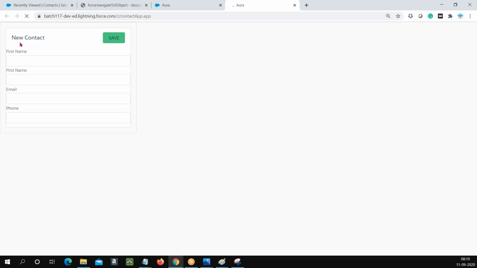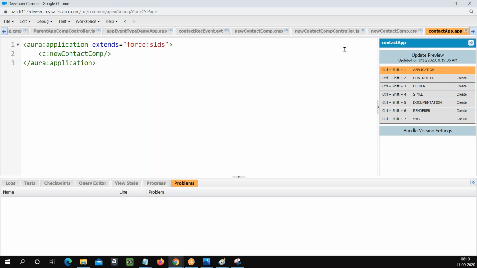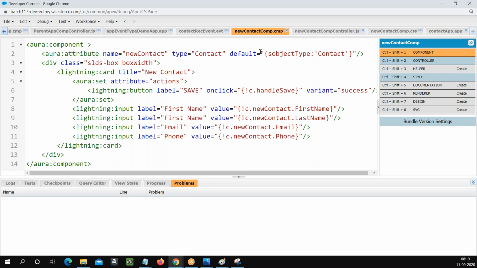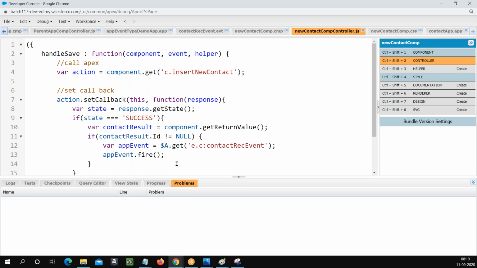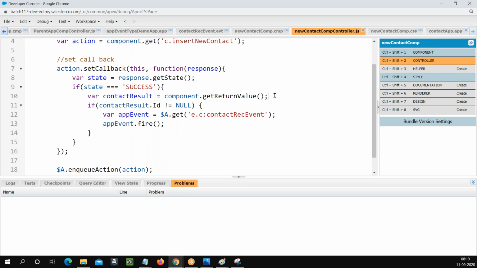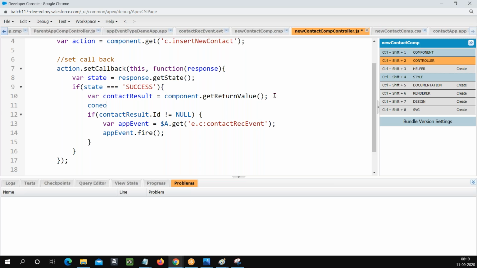Okay, how do you come to know, this is my lightning card, whether the record is inserted or not? We'll have some console log as of now.